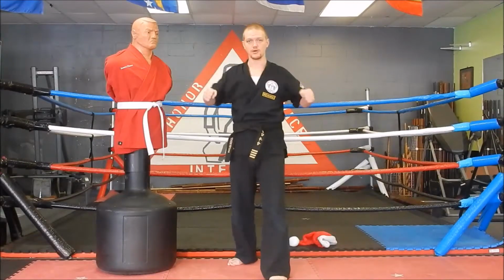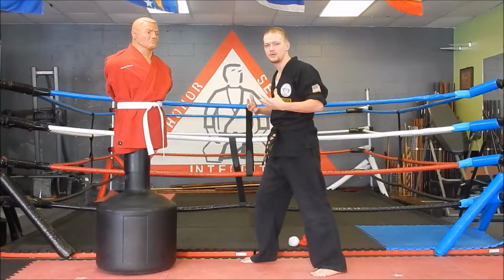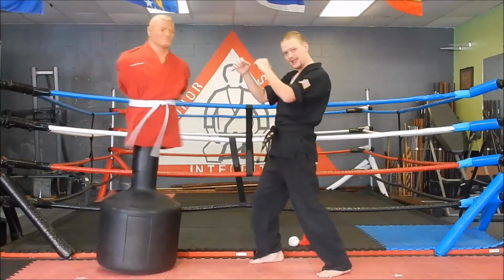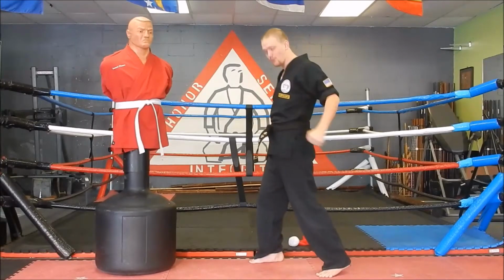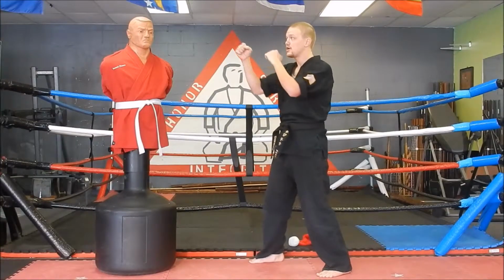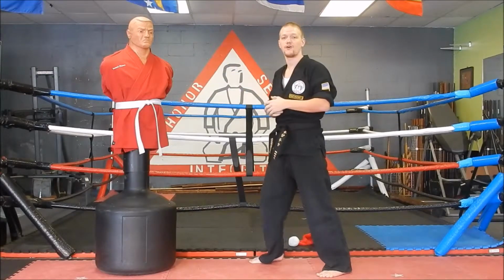So another thing you might notice when I'm kicking, my hands do shift a little bit. I'm still using the same mechanics as throwing the arms down, but instead of dropping the hands all the way, you'll notice just a little bit of movement in the shoulders. So the kick goes from here, right? You see the hands move, but I'm not bringing them all the way down by my side. I'm keeping them between my opponent and myself so I can execute whatever technique I need to follow up with after that kick.